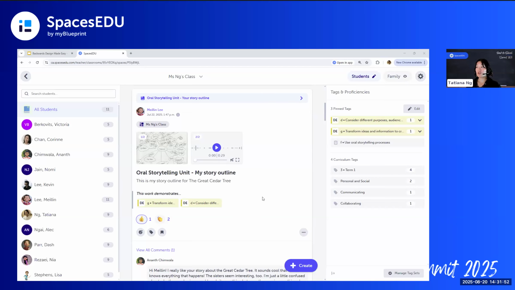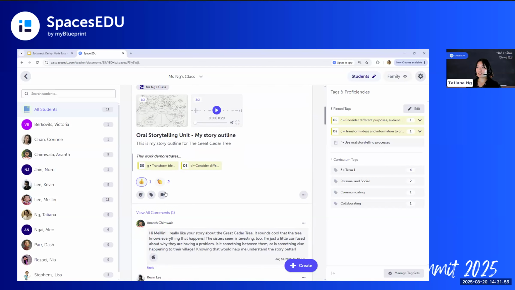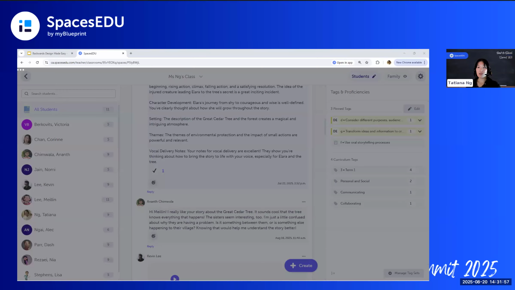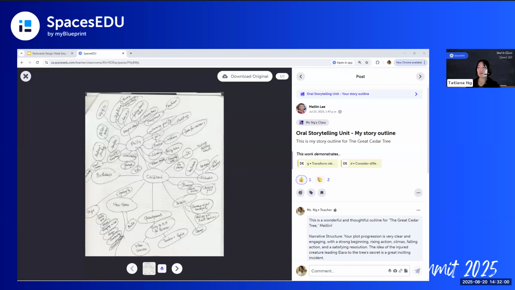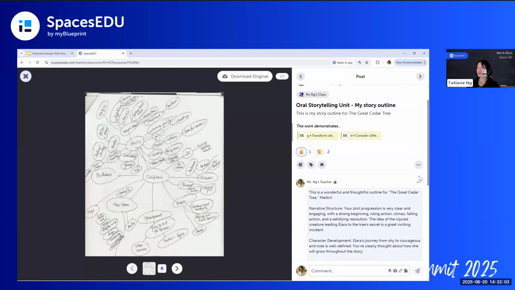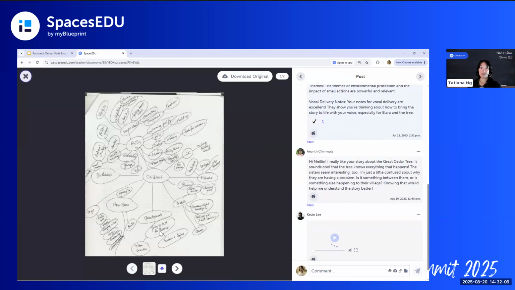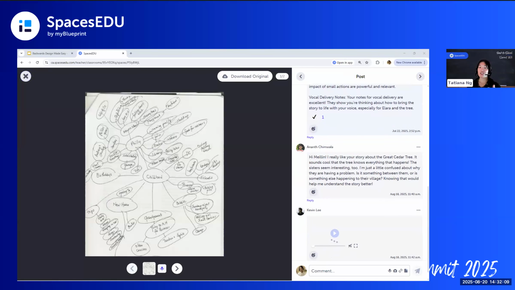And then we jumped into peer feedback. Let me just expand these comments for you. And so peers could write their feedback directly into this posted activity, as you can see here. And they provided constructive suggestions on character development or even cool plot twists that Malin could include in her story. So this allowed for immediate collaborative feedback and gave Malin opportunities to actually refine her story based on her peers' insights before that big summative performance, and also adapt any sort of feedback that I, as the educator, provided to her as well.